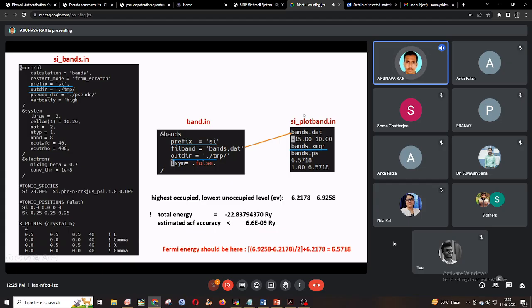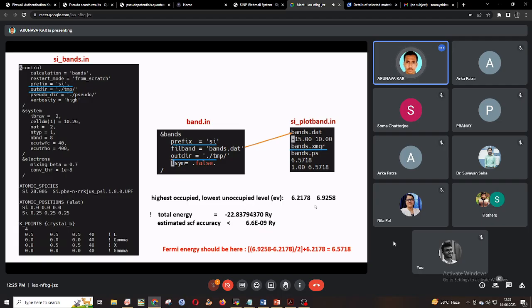And in the next run, from this data file, it will generate a plotting file, means a 2-column data file. It will be the bands.xmgr file. Here, one thing you should notice is that the output is showing the highest and lowest level for the occupied states. So you can find Fermi energy from here. You can put anything because Fermi energy is a reference level. I have put the Fermi energy in between these two numbers.